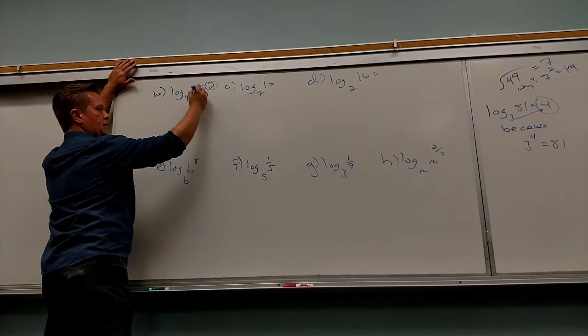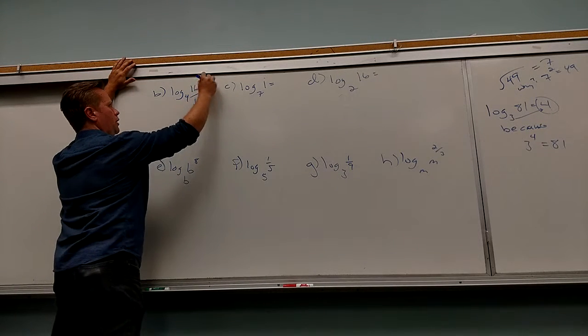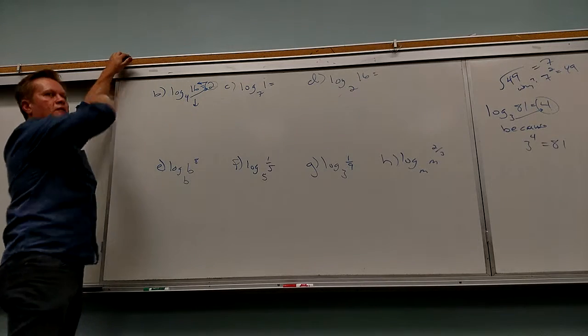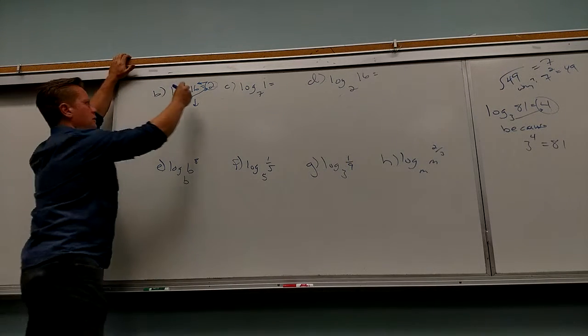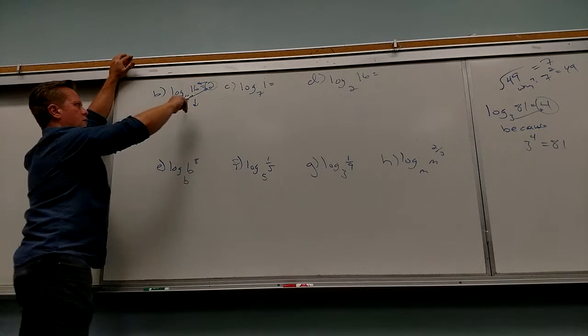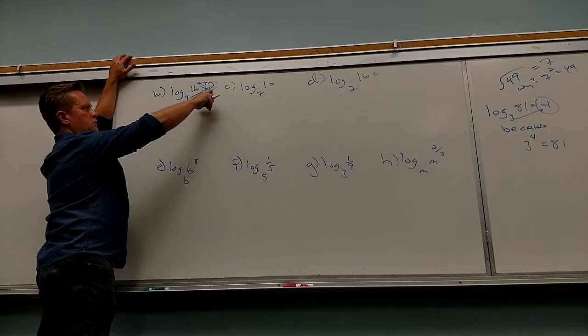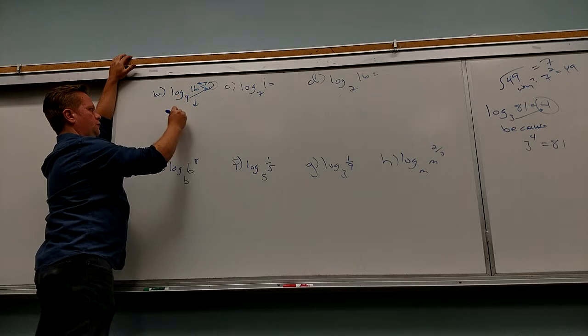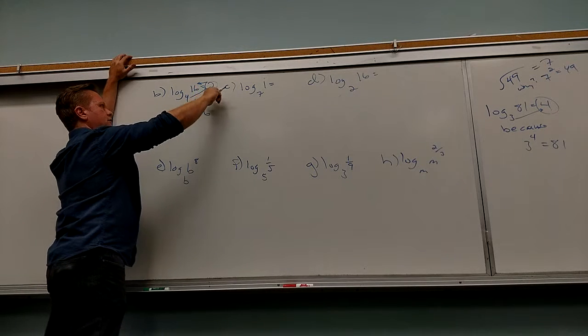Because notice this. I did this earlier, but 4 squared is 16. That's how you can always think of it. One of my colleagues somehow makes this into a snail, and it's like the snail method. Whatever. 4 squared is 16. The answer is the power. So this is why. That's the answer.